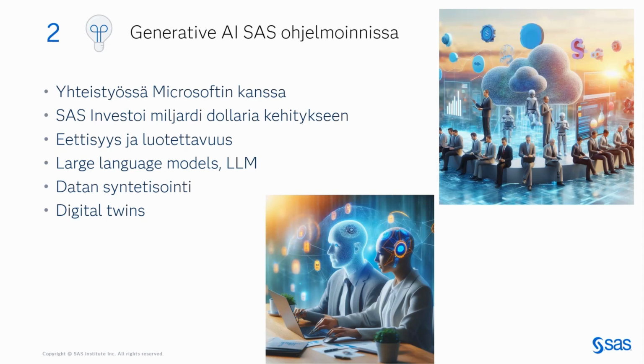Ja yksi asia on se, että eettisyys ja luotettavuus ovat tällaisia kivoja sanoja, mutta siihen on käytetty tosi paljon aikaa ja mietitty, miten se homma toimii. Että jos meillä on aineisto ja käytetään koko internetin aineistoa, niin se on jollain tavalla aina puolueellinen. Niin millä tavalla me voitaisiin nostaa esiin kehittäjille, teille käyttäjille, mihin asioihin pitää kiinnittää huomiota. Muistitko ottaa tämän ja tämän asian mietintään ennen kuin julkaiset näitä asioita?